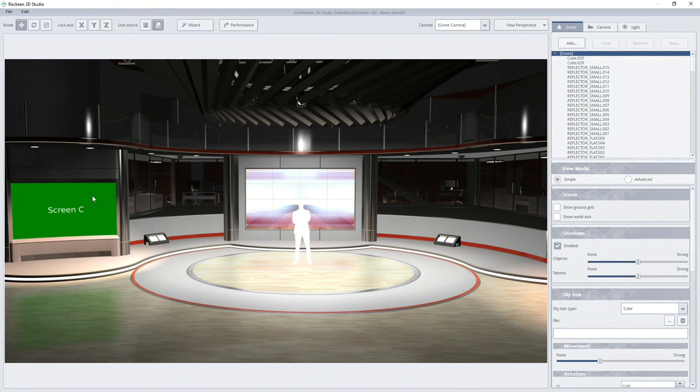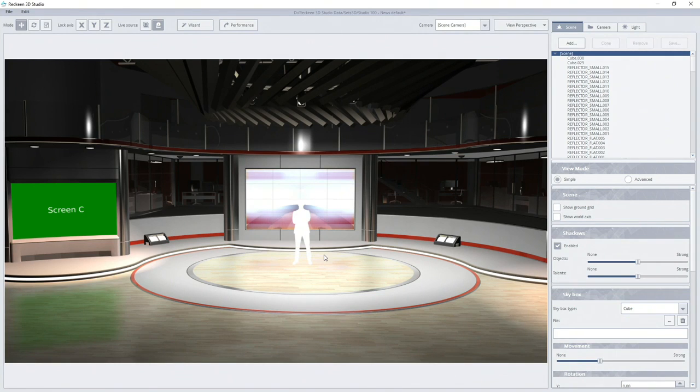First you have to indicate the objects that will cast a shadow or the talent figures. Right next to it you can see the sliders for setting the shadow's density. From none, that is transparent, to strong, that is more distinct. There are separate settings for all the objects and the talent figures.